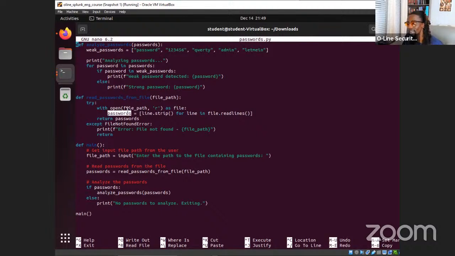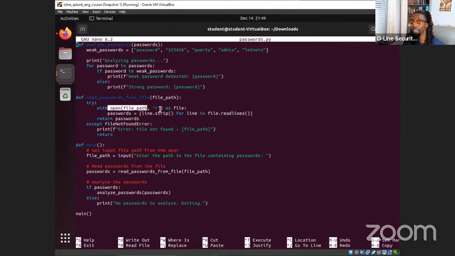Cool. And then with this file open, while this file is open, we are going to create a new list. How do I know it's a new list? Because look, they're brackets, right? Open bracket right here, and we're closing the bracket right here. Just like the weak passwords, we had an open bracket here and we close the bracket here.